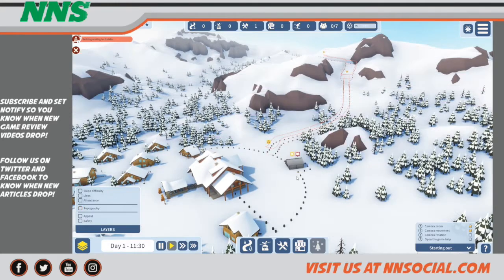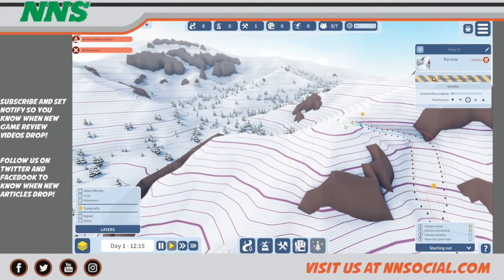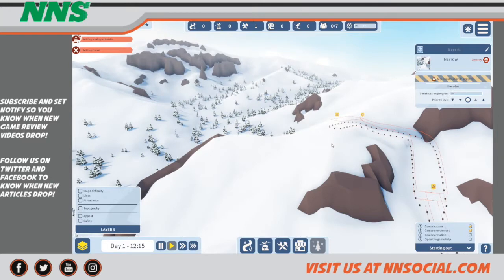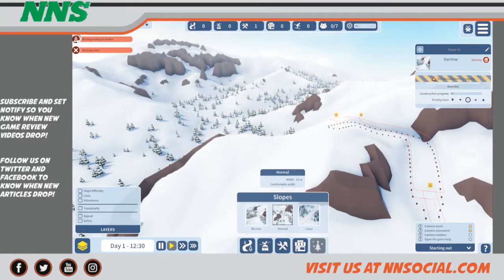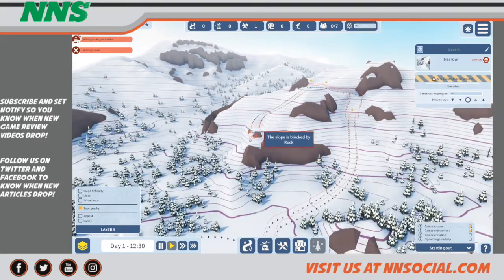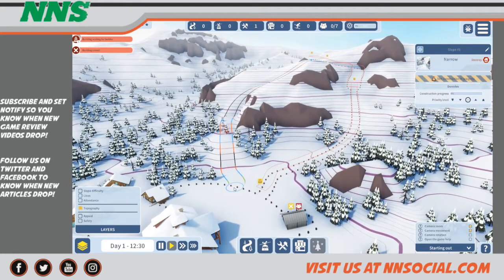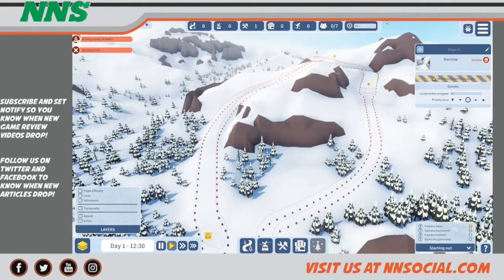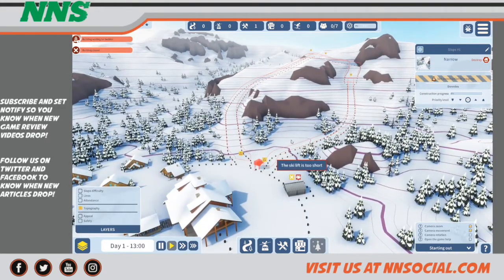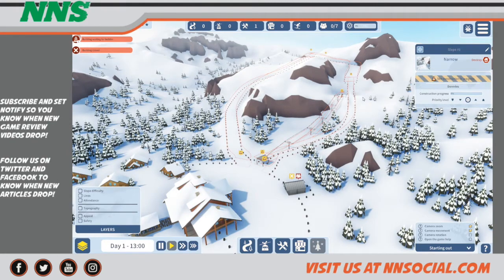Actually, I really like that pivot design. Ski resorts are all about the diversity of runs. Only I can get some chairs though so I can get people to them. There we go, our first chairlift. How to get people to work on it.